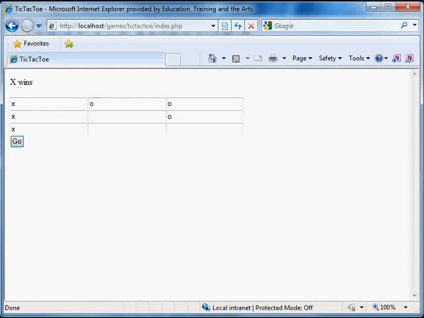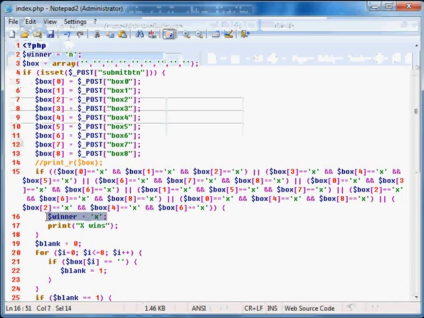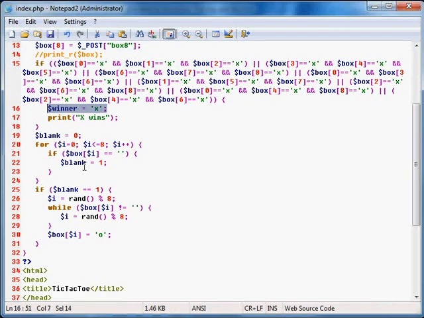And that's because in our code, after we've set the winner to X, we then go ahead and check to see if there are any blank boxes, and if there are, we get the computer to have a turn. So we don't want the computer to have a turn if winner is equal to X. So we could put that in our if statement here. If there is a blank box, but we also must have winner equal to nobody, then the computer can have a turn. If the winner is nobody, the computer can have a turn. If the winner is X, the computer should not have a turn.